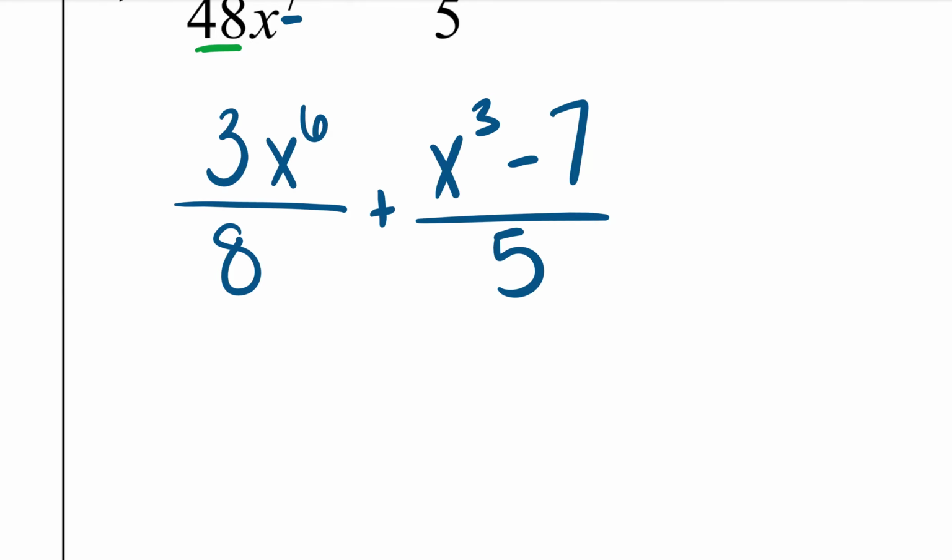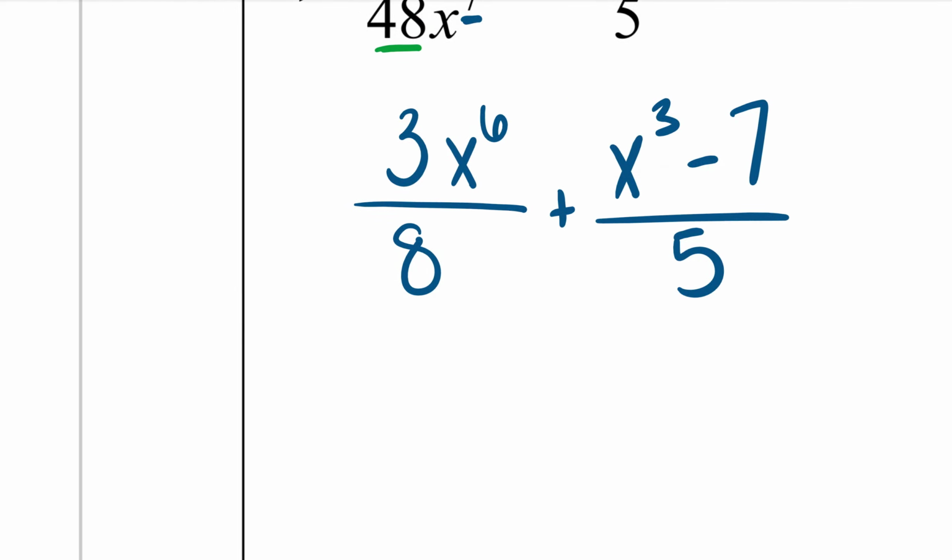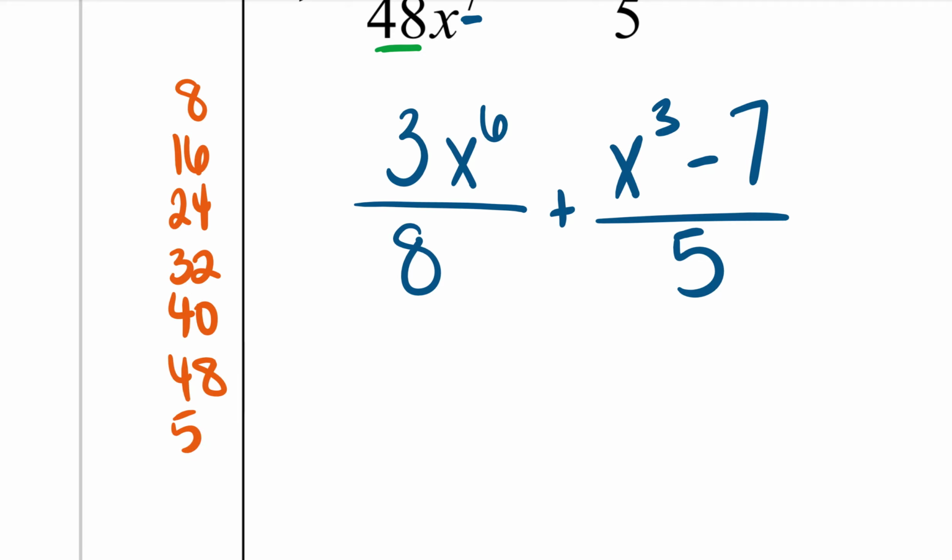Okay, now here's the part where I think a lot of people get confused. I have to get a common denominator. Okay, if I look at 8 and 5, what number can both of those multiply to? Well, this is something that I think I went over in class. I may have mentioned in the video, I don't remember. Always look at the biggest number only. So I'm going to go ahead and list my multiples of 8, my bigger number. So I have 8, 16, 24, 32, 40, 48, 56, 64. Okay, I can stop. Probably won't go that far.